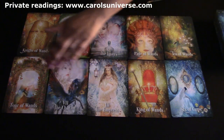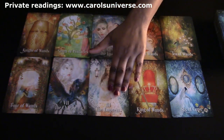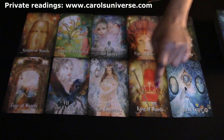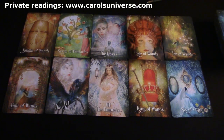But if you leave behind the Four of Wands energy, if you leave behind the place of comfort, the comfort zone, you will achieve with that Chariot prosperity and abundance, as well as great success with that King of Wands energy. I feel that it's saying that if the road gets really tough with the Ten of Wands, you need to just tap into the spirits around you. And I think that these will be the spirits of your past, like your ancestors, like some loved ones that may have passed on, your grandma, your grandpa, whatever it is. But I think that they can definitely give you the answers if you seek it.